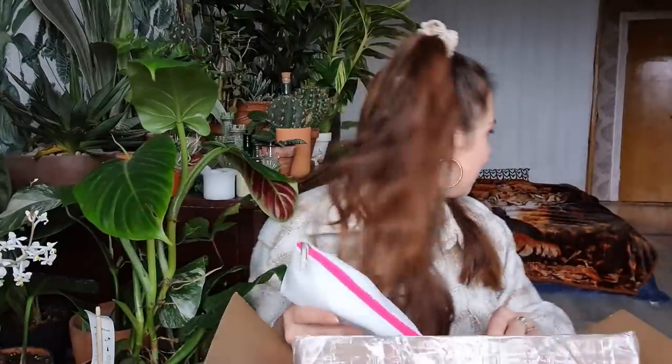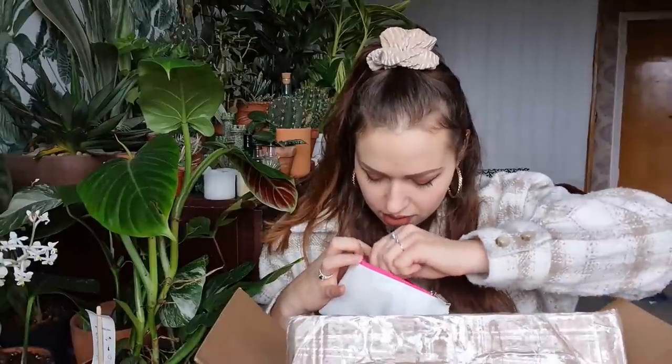Okay, so we have a makeup bag, probably, which is really shiny, like unicorn. Okay, that really was a bad idea. I'm sorry, but my boy is happy, so please ignore this. What is that? Oh my gosh. Okay, please don't be mad, but we will need to try everything out. I'm hungry, I did not have lunch, so I'm all for it.